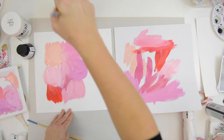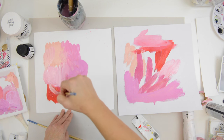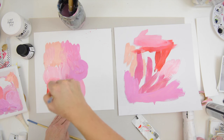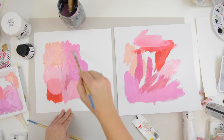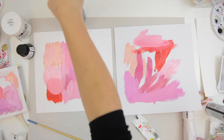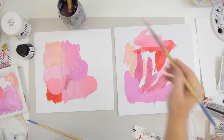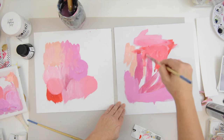That's all it is. Make sure that your water is nice and clean, because otherwise you'll get murky and dirty paint, and I don't like that. I love freshness. I love the fresh colors and everything. So I just painted and now I'm done. And I'm going to maybe paint a little bit more.